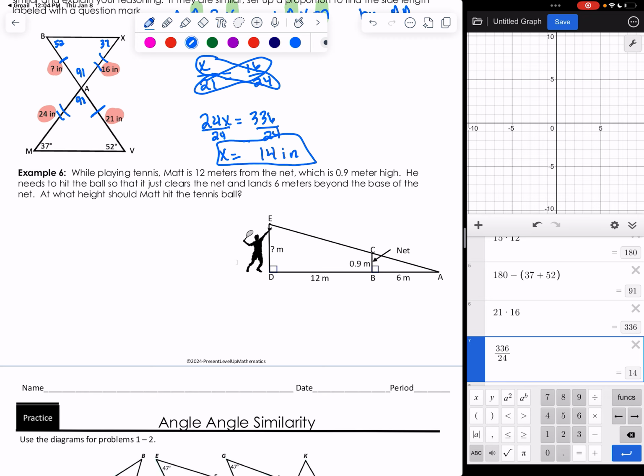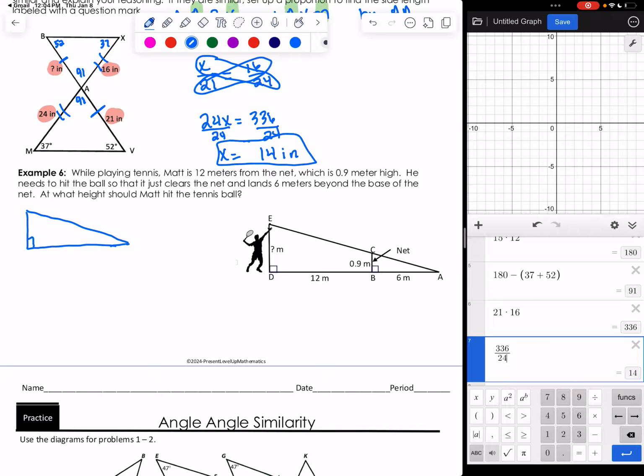Now, what I want you to notice in this figure that we've been given is that we have two nested triangles. We have the large overall triangle, and then we have a smaller triangle. So when you have nested shapes like this, I highly recommend you separate them. So let me draw the big triangle first. I'm just going to draw a sketch of it here. So let's pretend like this is the big triangle here. Okay, that's not that straight, but you get the idea.